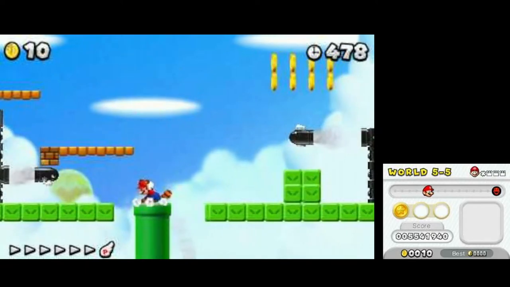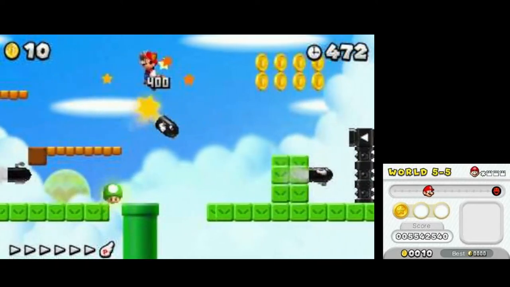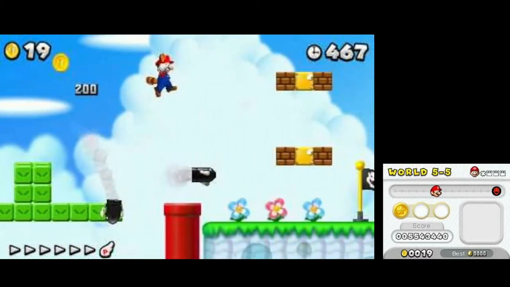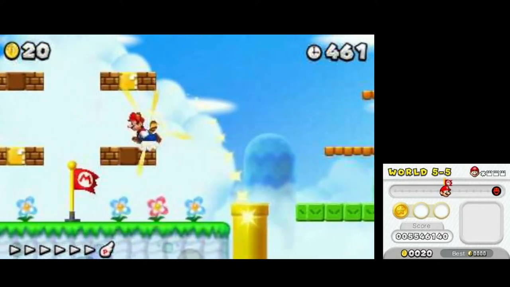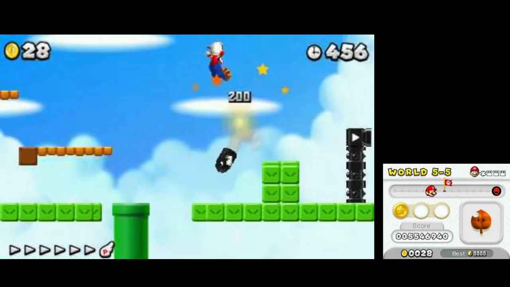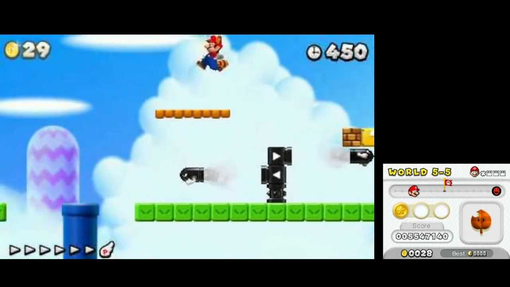Then there's a pipe here. No, we don't go down it. Whoa, that was close. Alright. Oh, and that one up just died. Alright. Got bullet bills. Right here. I forgot if there was anything else that we needed to do around those other parts. So I guess I gotta go to the other places first.